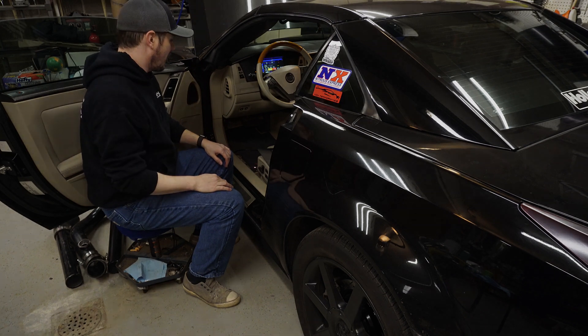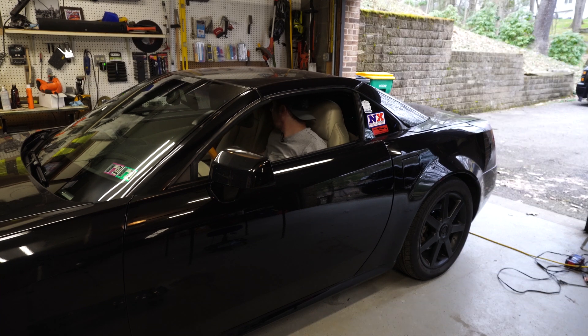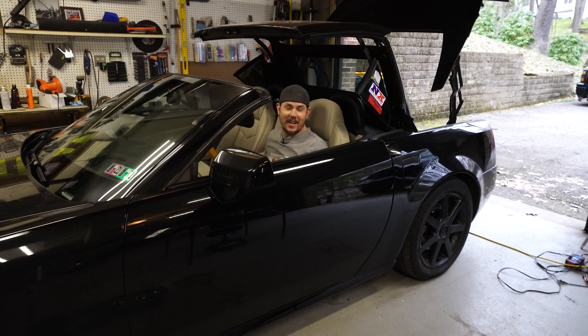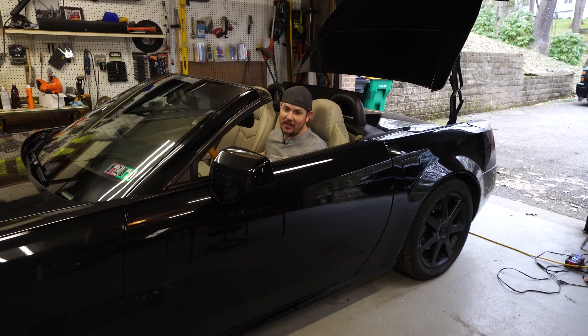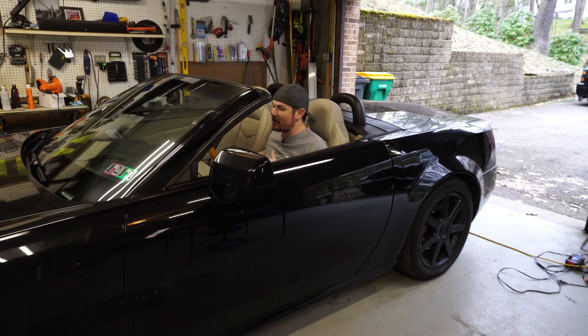I'm going to run the car for a bit, fire it up, and see if we can get the top down. As you can see, the top is finally working. I'm not too afraid to admit that I cheated, and I'll tell you why. I spent about — I don't know how many hours — trying to get this thing to work, only to find out that no matter what I did, the logic just was not working. I could get it to work for a couple of seconds, then it would stop and fail. I tried every combination of every code that I sniffed from the TCM with no avail.